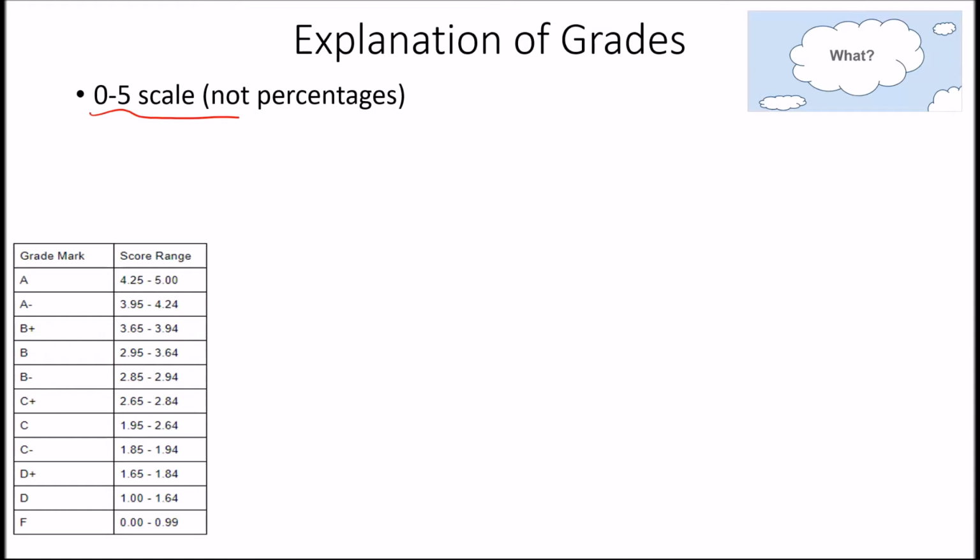So students will still get a classic grade mark, A, B, C, D, or F, and everything in between. So that part is not different. What is different is how we go about deciding or assigning a letter grade to a student. And I just want to have this running theme that it is not based on percentages.